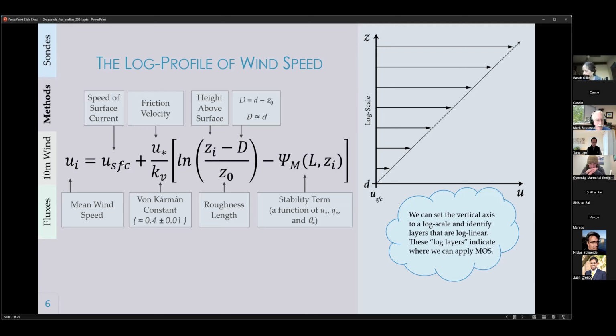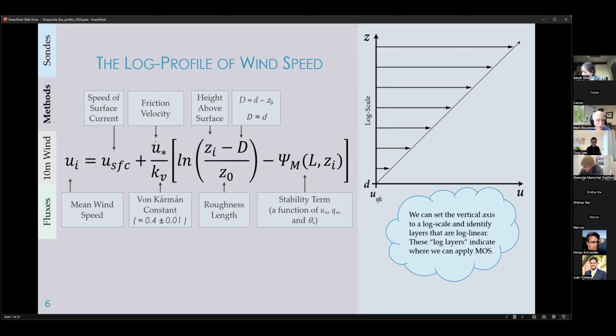Originally, we assumed that the surface values were what we got from the sonde for humidity and temperature, which I'll talk about in a bit. And for wind, we assumed 0. It turns out this didn't work very well. And we were better off solving for a surface velocity. They're not large, but the solutions are sensitive to it, and we could do it. So we did it.